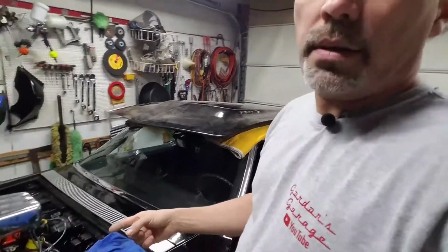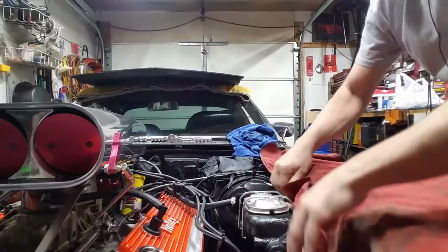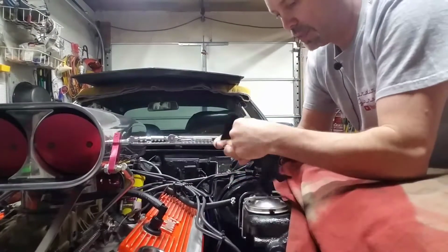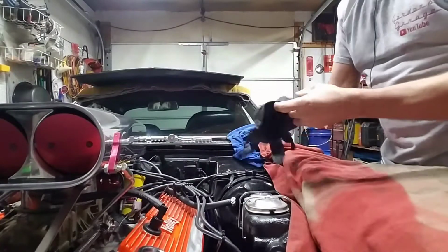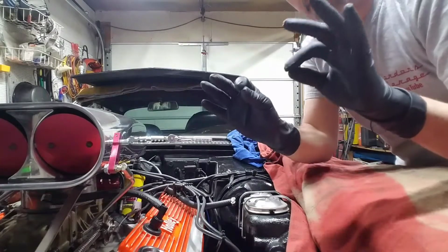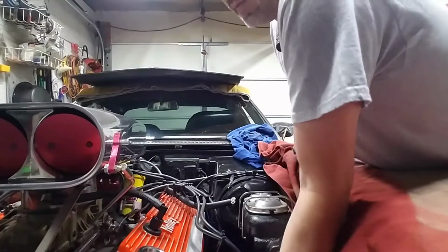So let me get the tools out and start pulling the spark plugs out of that engine. Let's see what they look like. I know the painting on this car is not that great, but I cover this up anyways. Why make it worse? Give me some black gloves on here. I have a cut on my fingers, and I keep a Band-Aid on it, but Band-Aid gets really gross with all the grease and oil. These gloves do really good. They keep tight to my fingers so I can actually pinch things. All right, let's start pulling these out of here.